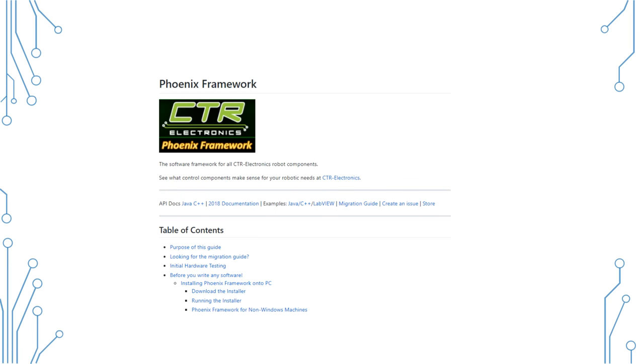One of the things in the feedback that we got from previous seasons is that the Talon software reference manual, though detailed and verbose, the order of the subjects didn't quite follow the natural flow of a team that picks up a Talon for the first time and configures it, plays with the open loop features, hooks up a sensor, closed loop, motion profile, motion magic, etc. So we designed this documentation.